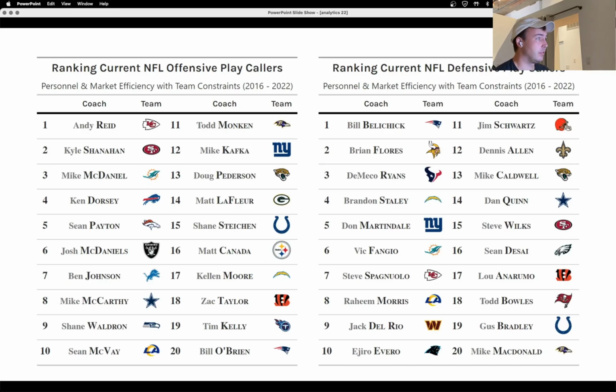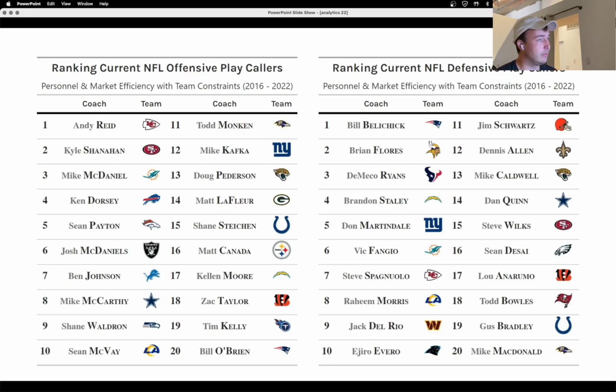I think this is interesting. Separating the players from the coaches, or really any aspect of the game of football from the rest, is kind of an impossible task, but by doing so you might learn something, and it's pretty interesting. Some things that stand out to me are just how good Mike McDaniel is as a play caller. I know we haven't seen much of him, but being number three, very interesting.